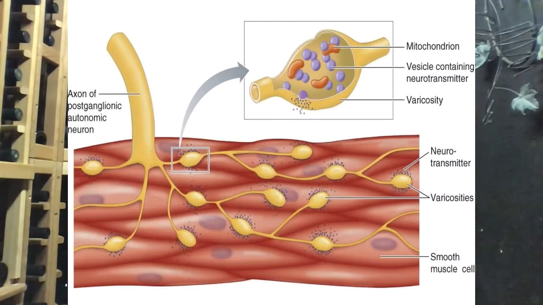Multi-unit smooth muscle tends to be found in organs like the walls of your large blood vessels, in the airway to your lungs. I mentioned the bronchioles. In the muscle of the eye that adjusts the lens for near or far vision. The iris of your eye, what else? The base of the hair follicles, right?